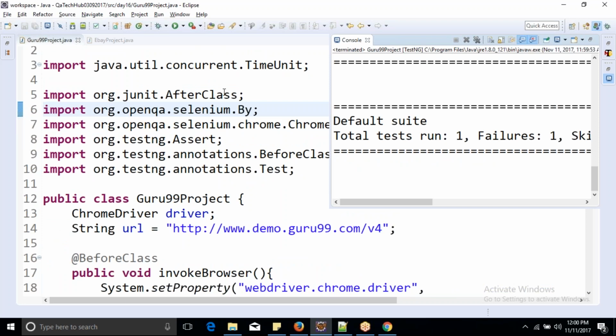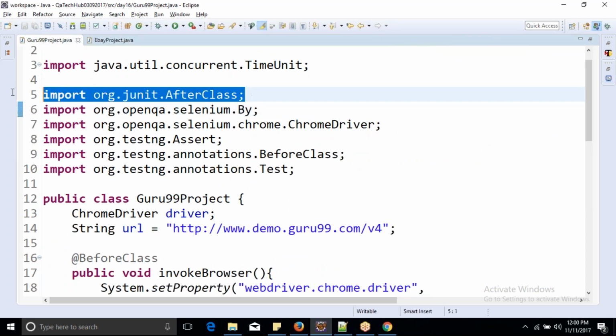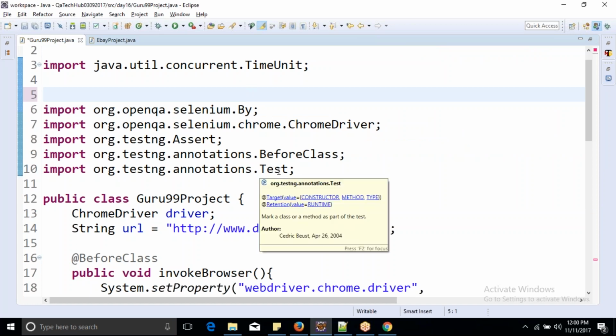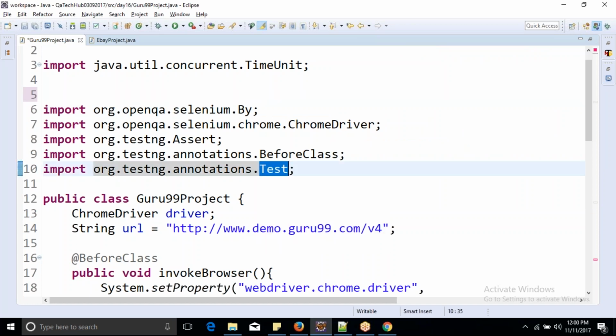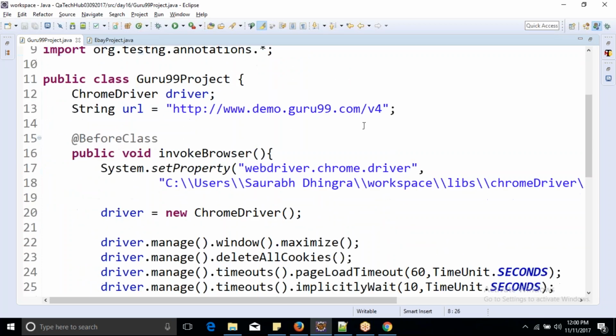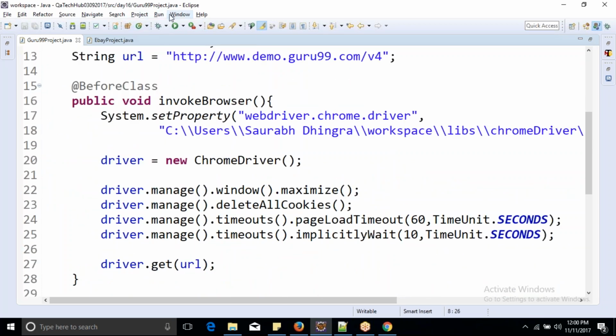Okay, this is the reason: I have imported after class from JUnit instead of TestNG. So now, this test case must have failed.